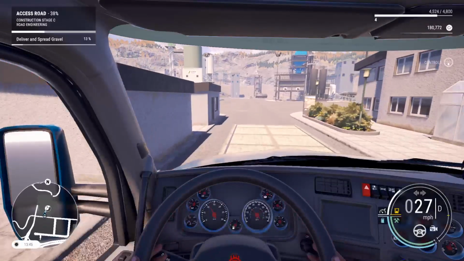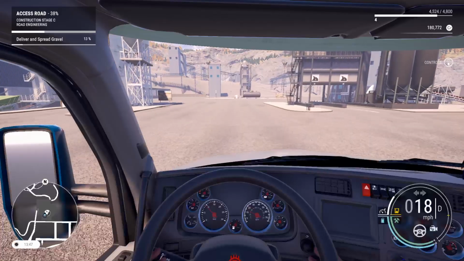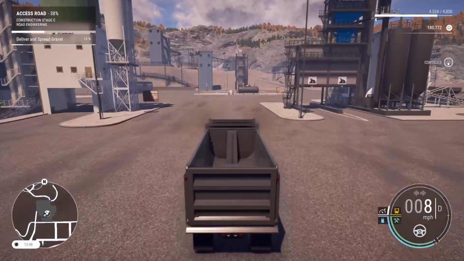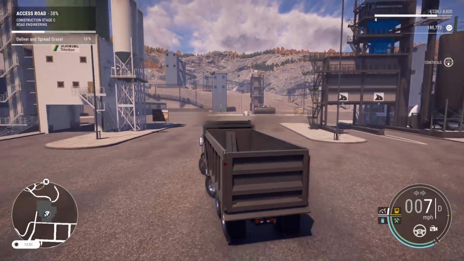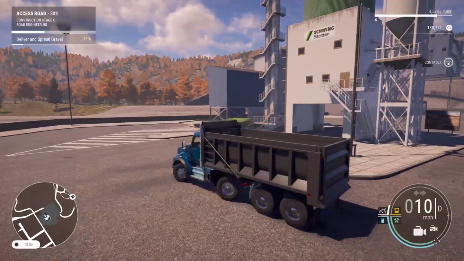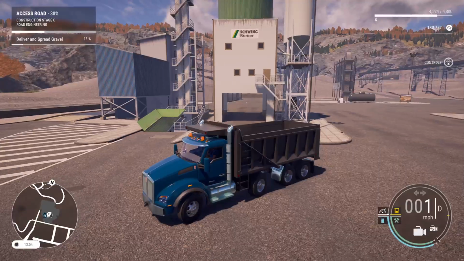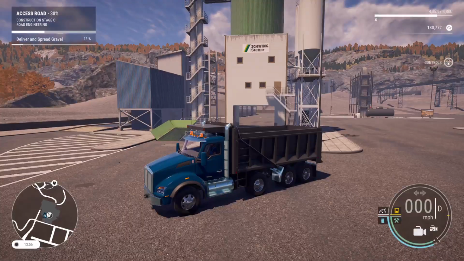So this is the gravel pit. We'll jump outside view real quick. Basically, you're looking at the road signs. Above that one is asphalt. Can't transport asphalt in this truck. This is going to be your concrete. I'm quite positive. Maybe don't quote me on that, but I'm pretty sure that is concrete.